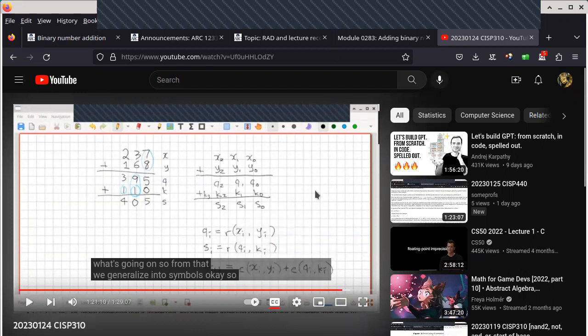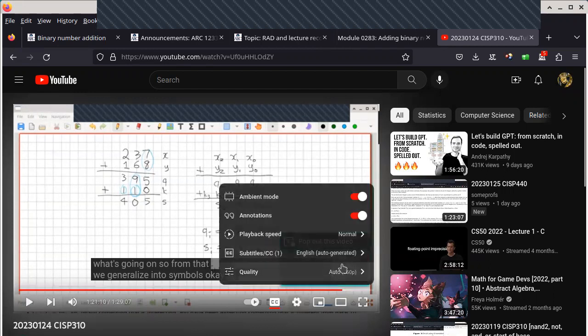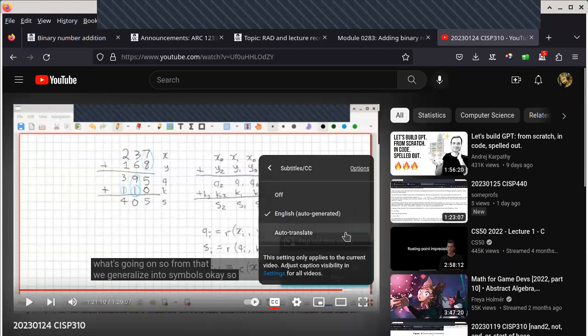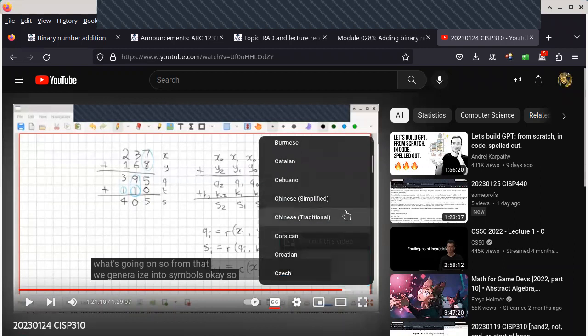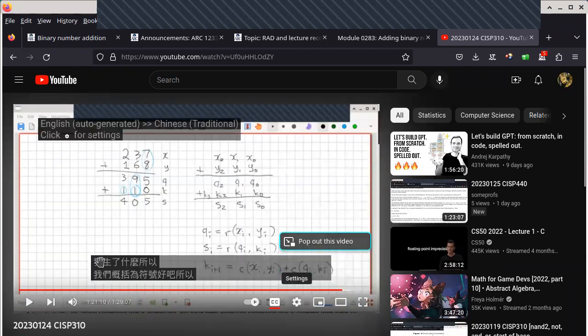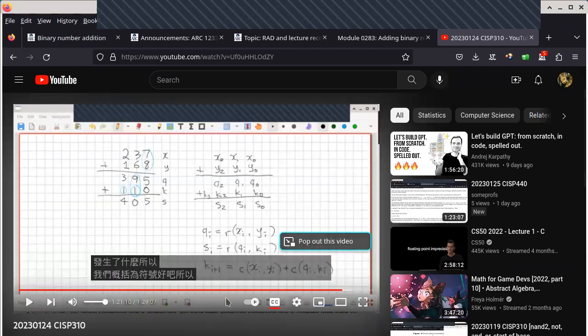So I turn on closed captioning. Can you guys all see CC being underlined with a red line? Okay. And then you can go to settings, and then you can go to subtitle, click on this button here, and you can do auto translate. So what it's doing is auto translating the closed captioning. And you can translate that to, I can only understand, Traditional Chinese. So now when I play the video, it is going to present the closed captioning in Chinese.